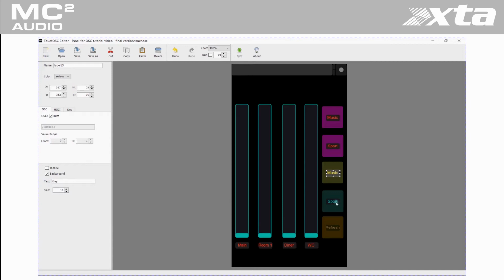Our memory recalls to select music or sport are source selection memories. Our day and night memory recalls are input memories, as these contain input EQ, dynamic EQ, input delay and input level. These are stored in memory 3 and memory 4. Now let's change the commands on the copied buttons from source memory recalls to input memory recalls.